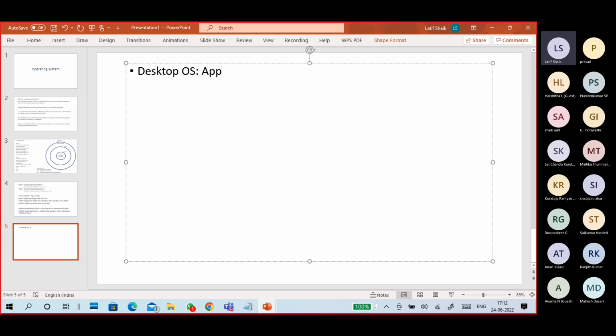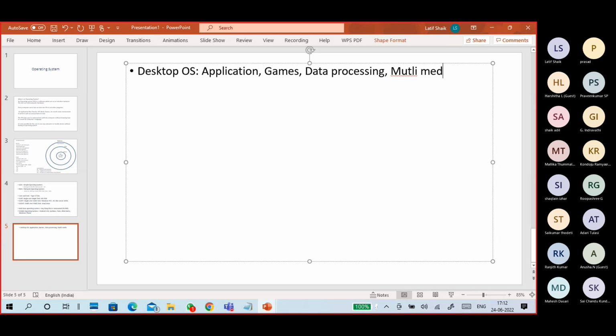We can run applications, games, data processing, multimedia related applications.